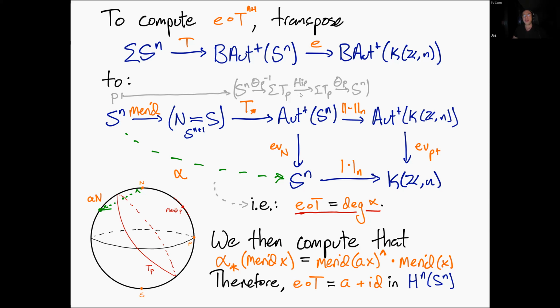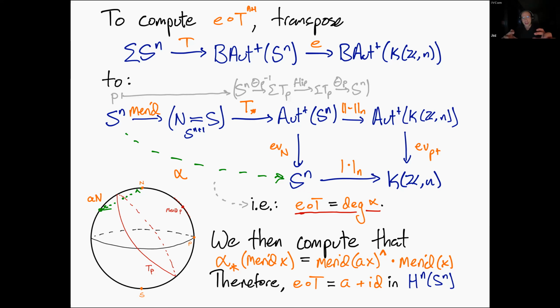So if we evaluate that map at north, what it is doing, in this picture over here, is we take this coordinate system, right? We look at north, somewhere over here, and then we flip it through the equator relative to P. So that's the map we're considering, and its degree is the Euler class. This is so far so classical. At this point, you just have to figure out how to calculate the degree of that map. In the classical theory, you could use degree theory to do it. And so Dan has a calculation here in this file.